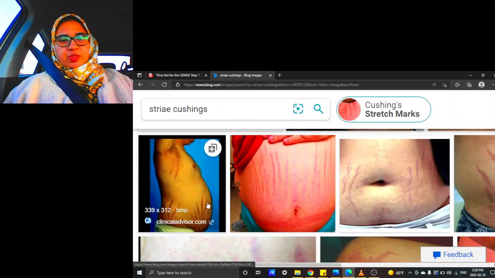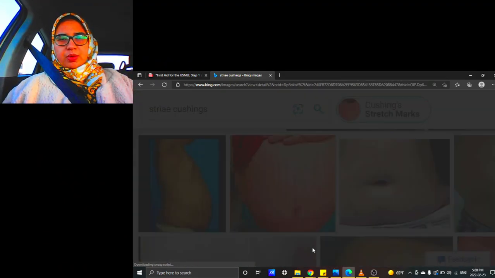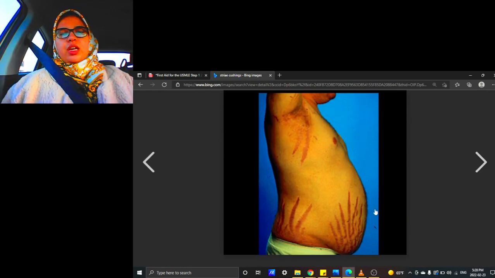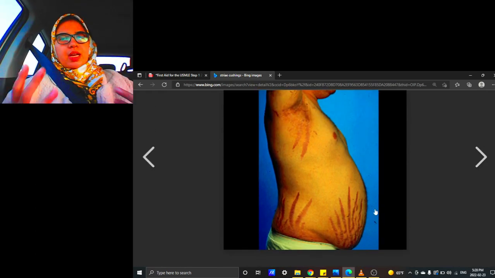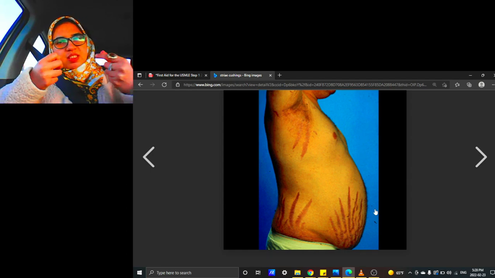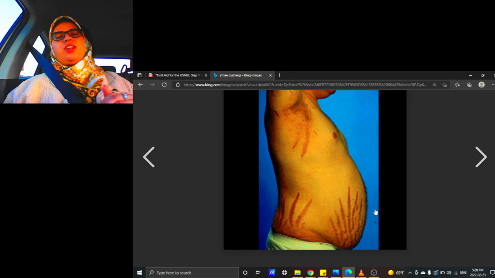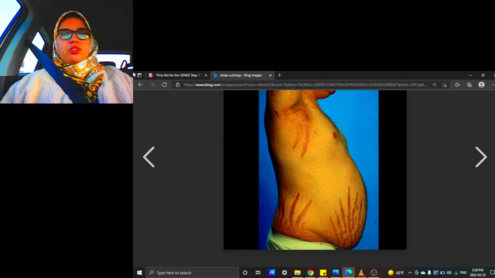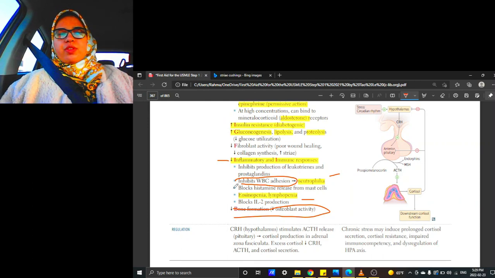This is a very distinct picture, and I think it's commonly used in clinical vignettes. You're going to see this picture, and what's happening here, right? What are these? Well, really, it's just thinning of the skin, and because it gets really thin, you can start to see the blood vessels underneath, so that's what's giving it this coloration. So that's the stria for you, and the reason for that, as we said, is your decreased fibroblast activity.